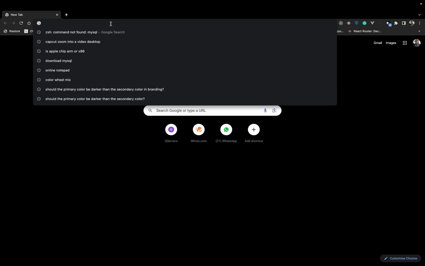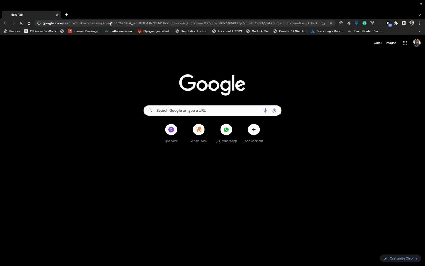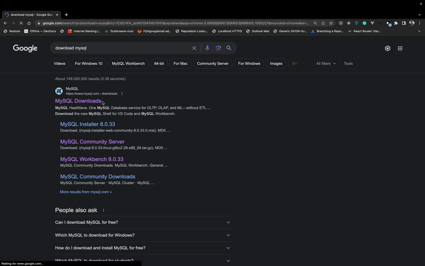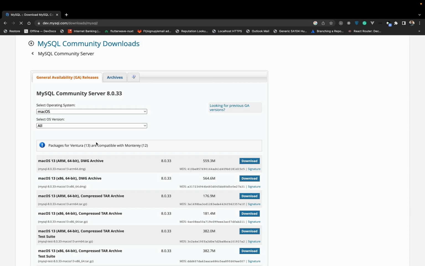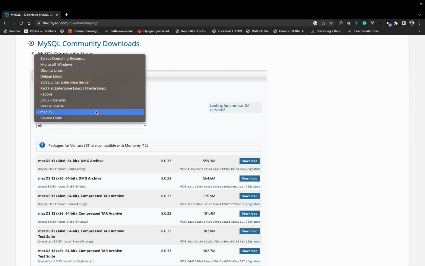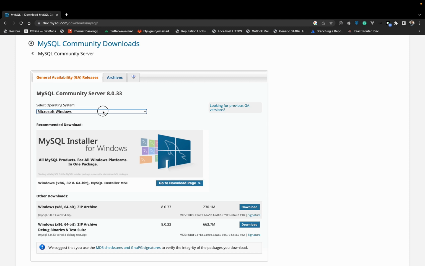To install MySQL, just go to your browser and type download MySQL, and then I'm sure your first result would be the one from www.mysql.com and from the downloads page. Now in the downloads page, you'll be installing the community server. And take note, if you're working on a Mac OS like me, you're going to select Mac OS as your operating system. If you're working on Windows, you select Microsoft Windows as your operating system.